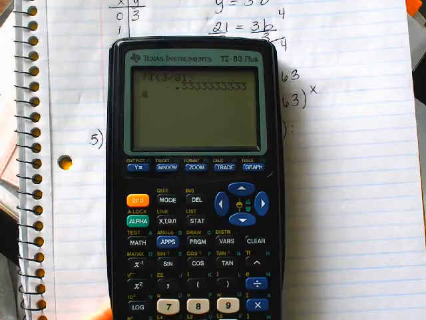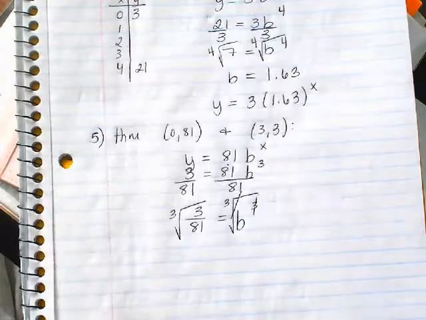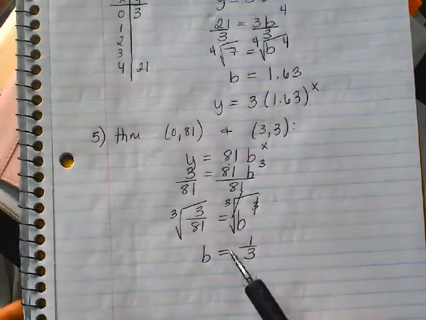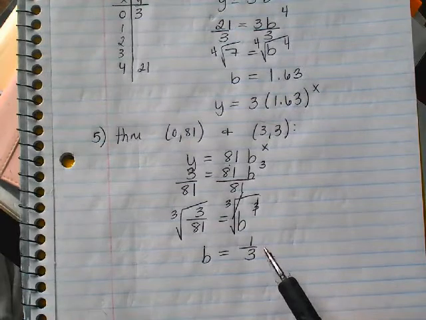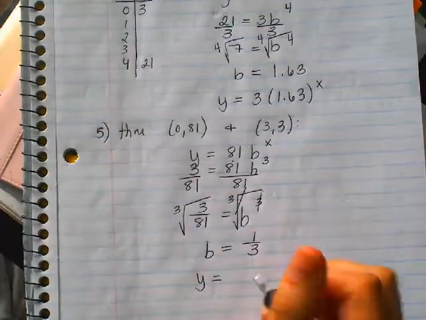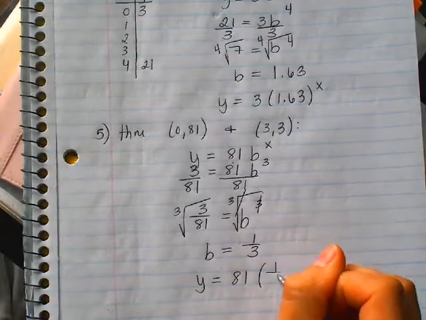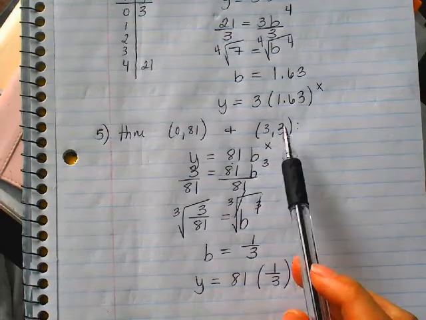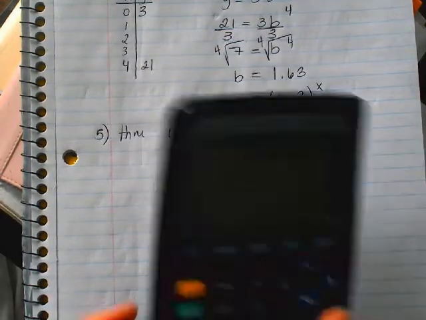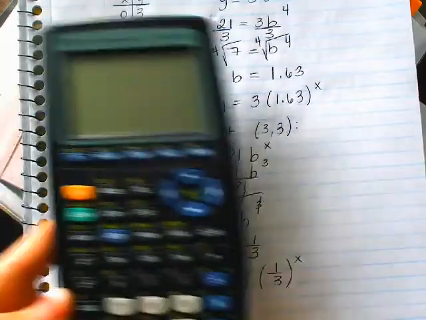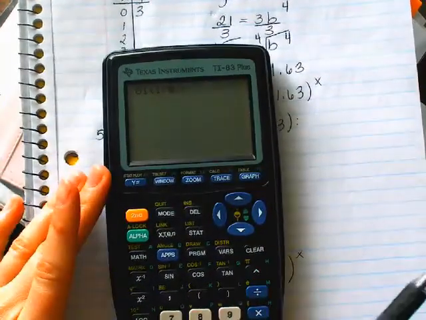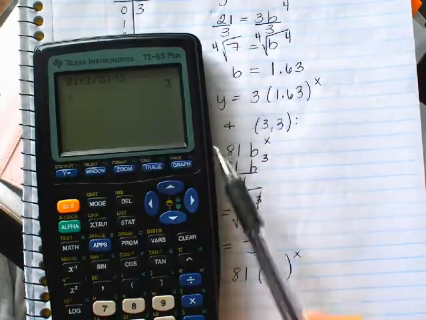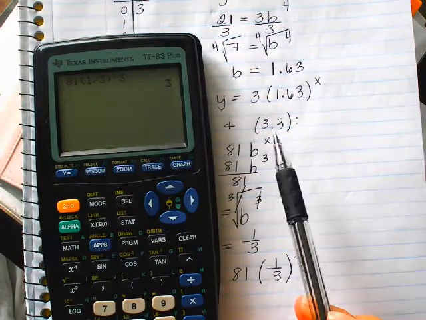0.333333 repeating is 1/3. So instead of rounding the decimal, I'm going to be as accurate as possible and show that my decay rate is 1/3. Okay, so here's my function. y equals initial value 81, decay rate 1/3 raised to the x value. And to double check your work here, you can plug in that 3 to the 3rd power, or 3. 81 times 1/3 to the 3rd power is exactly 3, and that's what we want here. If I had rounded to a decimal, it would have given me something different.